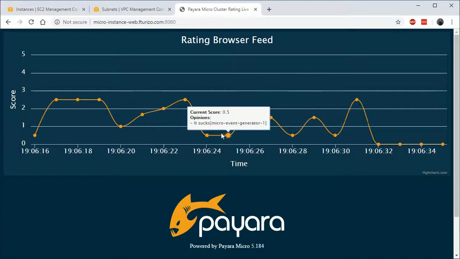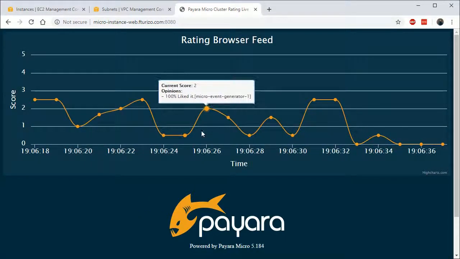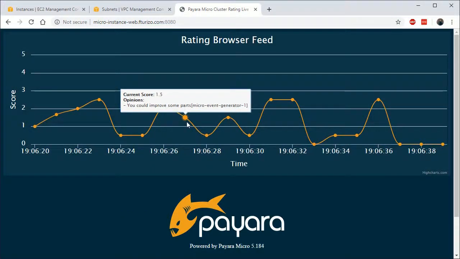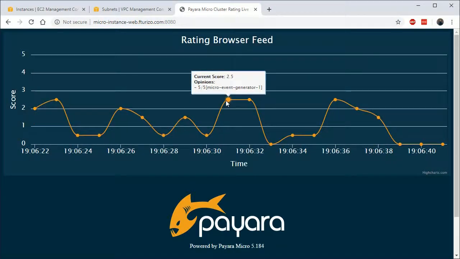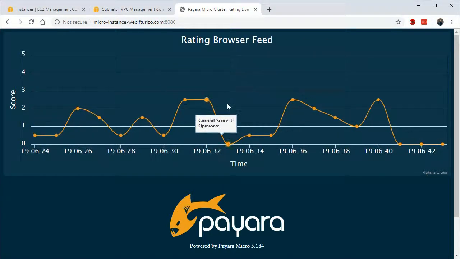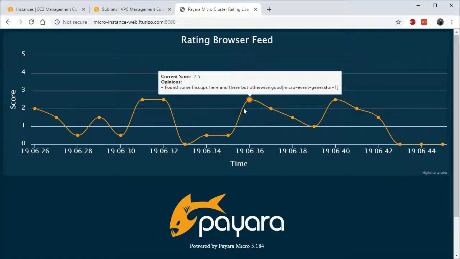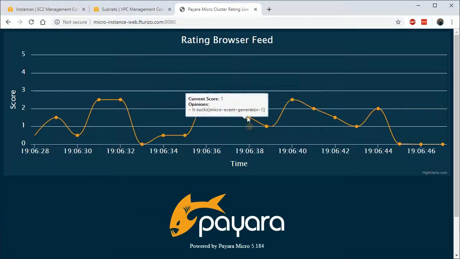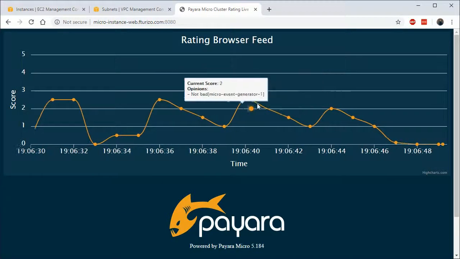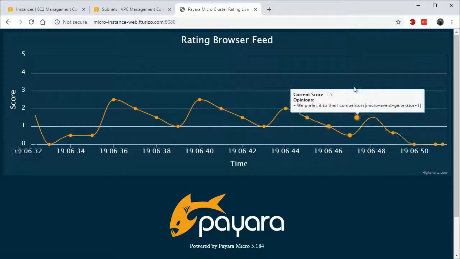It's generated randomly by my application, and I have some opinions based on the comments on the text file that I showed you earlier. And I also know which instances are generating these events, because I know the instance names that I have.